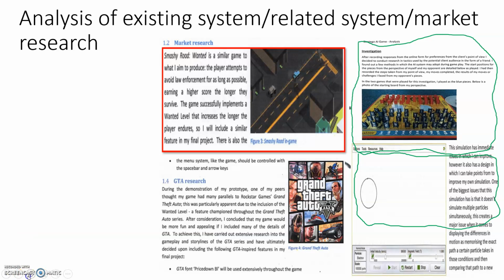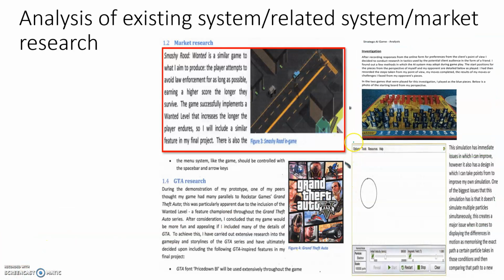If I take off the animation, I think the one underneath here was a current system that's been used in physics to teach a particular topic. And they've actually just shown screenshots of how the teacher currently taught that topic and identified again features and also issues with that method of teaching that hopefully could then be improved upon in the student's project.